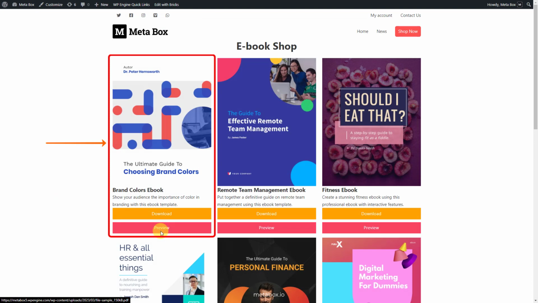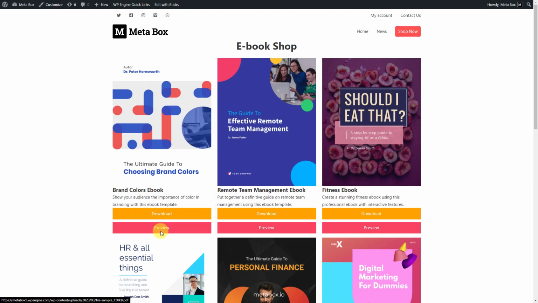Each ebook will be a post in a custom post type. There is some information which is all basic on the page. The name of the ebook and its image are the title and featured image of the post. For the PDF file, we'll use a custom field created by MetaBox to save it.